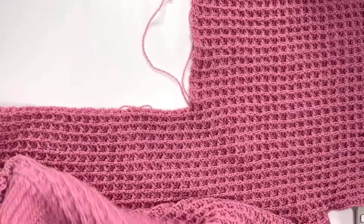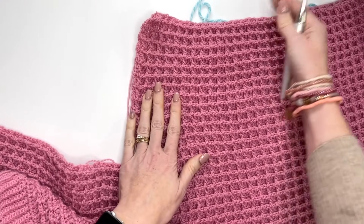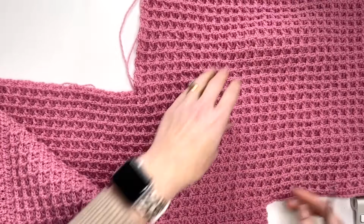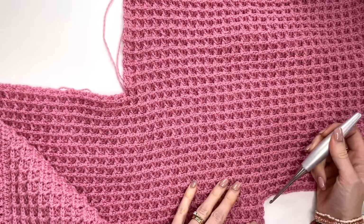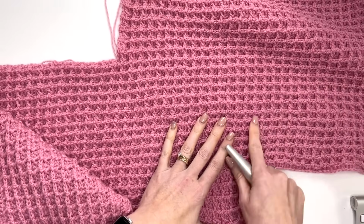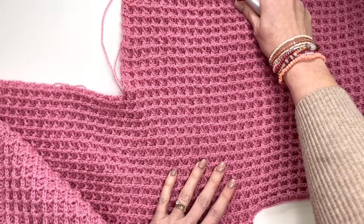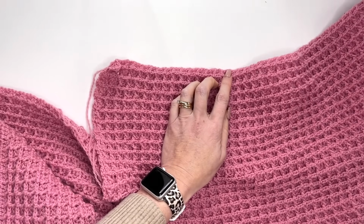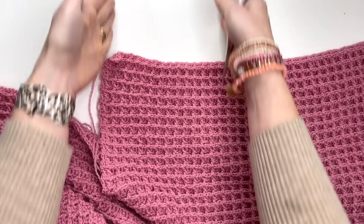Then what we're gonna do, once we get that section done, is mark off the body of the sweater because we're not gonna have any more sleeve continuing. You can see how our body is here. It's really easy to follow along with our stitches. Because we have this waffle stitch, you can tell right here that we're gonna be marking off our body section. Some other yarn in the way there.